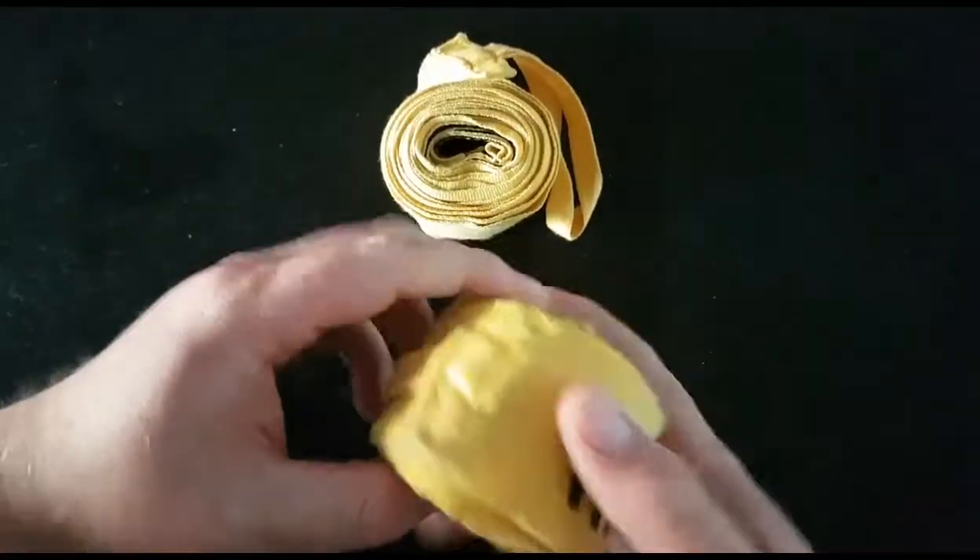Hey, what's up guys. A very basic question I've been getting is how to do hand wraps for boxing. Seeing as I'm going to be doing the Everlast Peak review soon, I'm going to do a full review of the app and the device. Before that, let me do a review of how to wrap your hands so you get used to an easy method, and then once I do the review you can use your Peak unit, wrap your hands, and have all the data you need to work on your weaknesses.